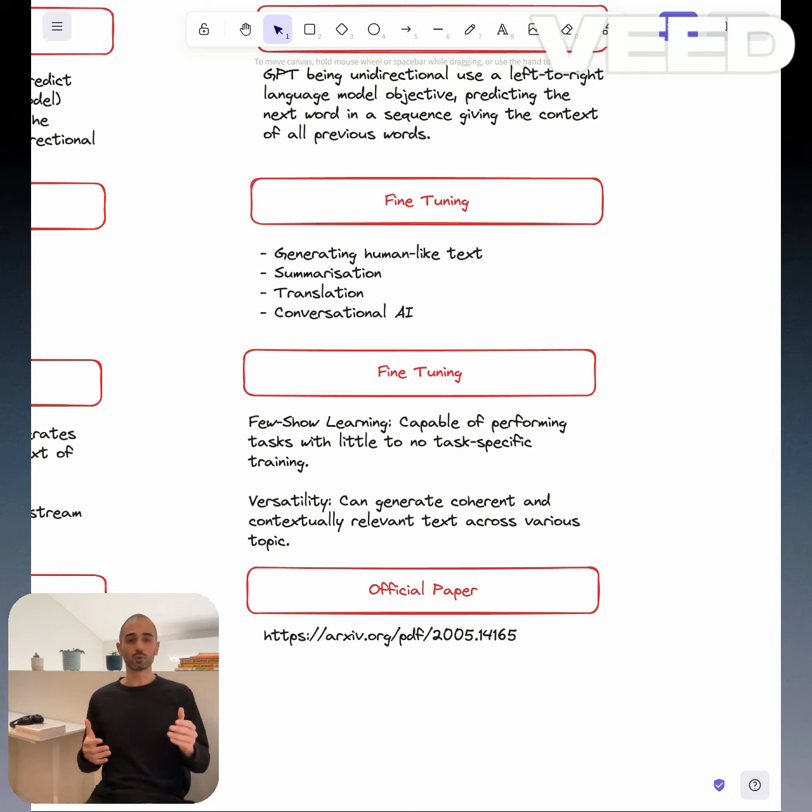I recommend you read the official paper to know more about it and to experiment with all the various GPT models available today. In conclusion, GPT and BERT represent cutting-edge advancements in natural language processing. If you're curious to know how it works behind the scenes, I suggest you check into self-attention, multi-head attention, and positional encoding.